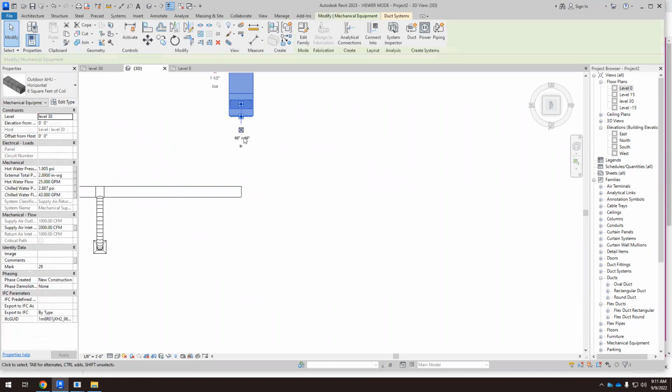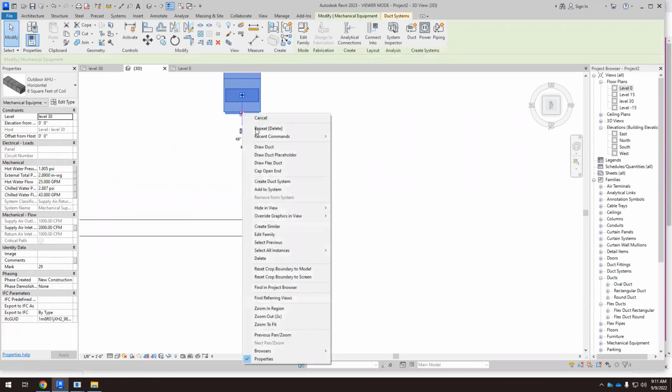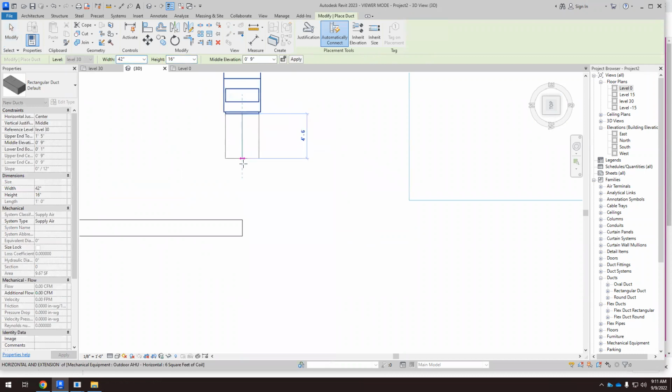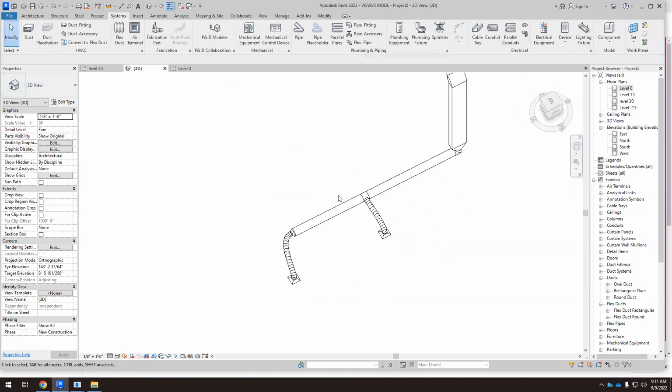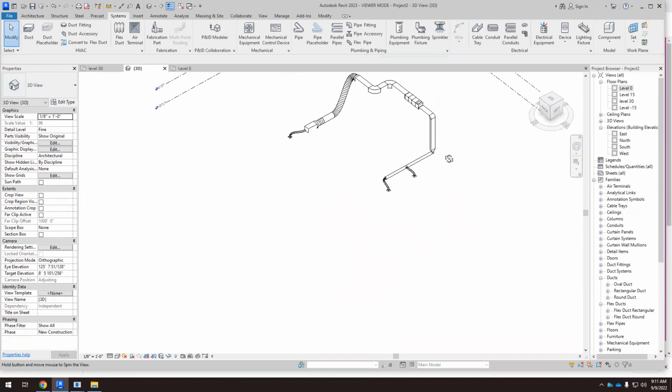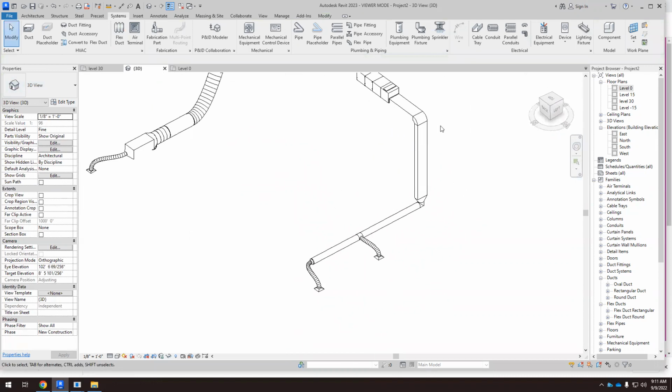And now from this, I need to drag another duct. And when we are here, something will activate. Okay, so we can activate this point. You see? And life is wonderful, and things are working. Amazing.